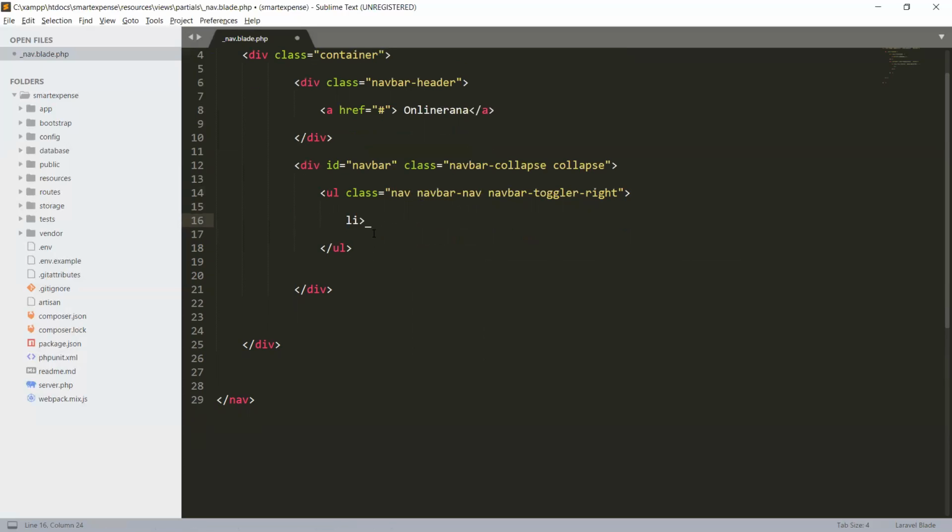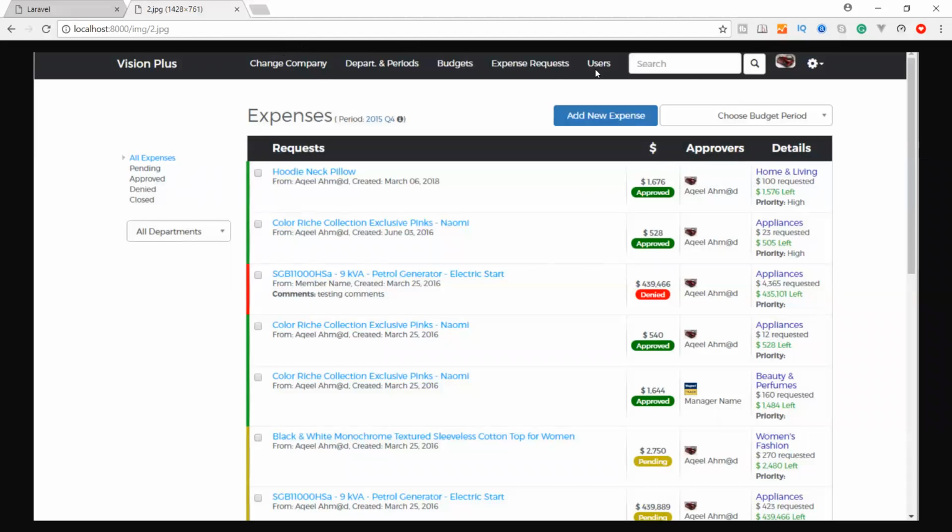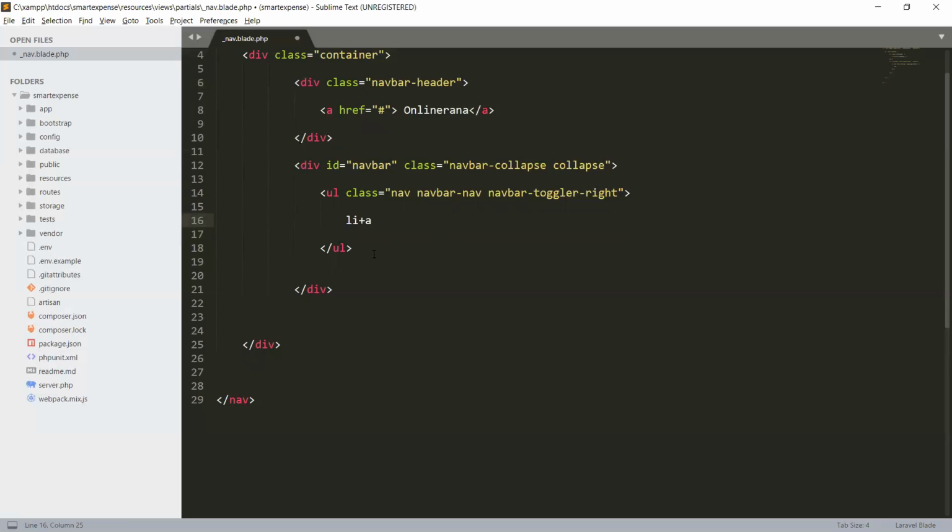So list item, under the list item we require an anchor tag. One list item plus anchor tag, and how many are required? 1 2 3 4 5 6 7. Okay, let's create just 5 or 6. Let's create 6.